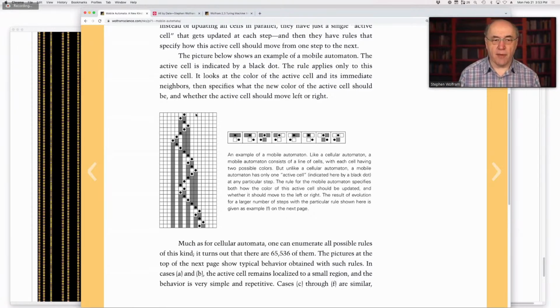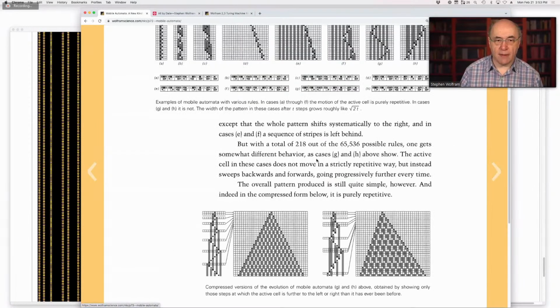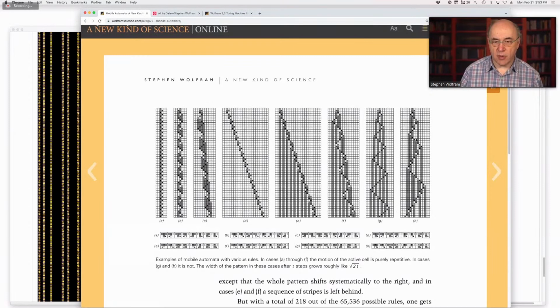So this is an example of a mobile automaton starting off from a blank initial tape, completely blank. An ordinary cellular automaton, if you started off with a completely blank initial condition, can never develop any structure. But here you've got a distinguished cell that's associated with where the active site is in the mobile automaton. In this particular case, the mobile automaton wiggles backwards and forwards, producing this kind of pattern. I'm sure I show what happens after a little bit longer. What you see is the thing is going backwards and forwards. Each time it's going a little bit further than it did before, probably going out square root of time size distance.